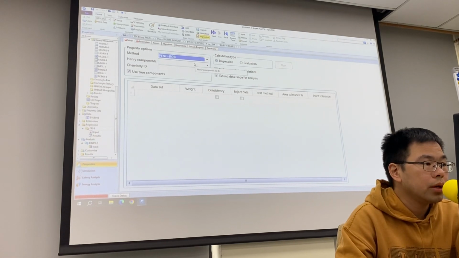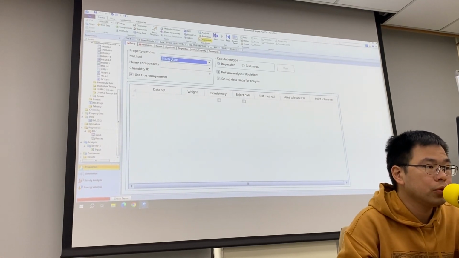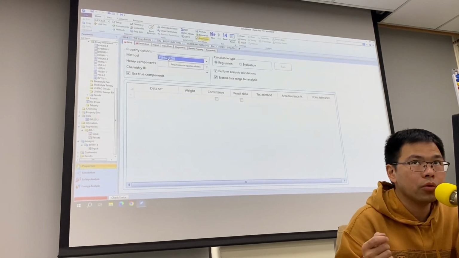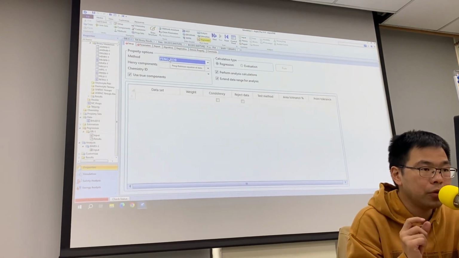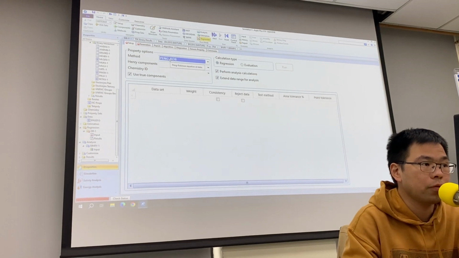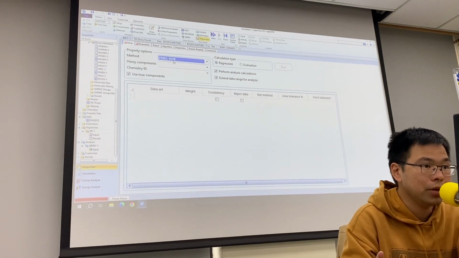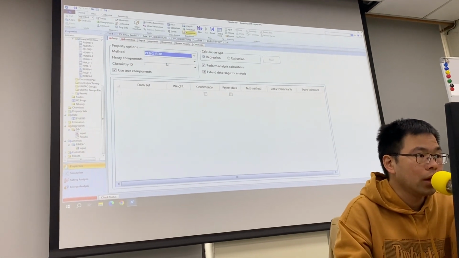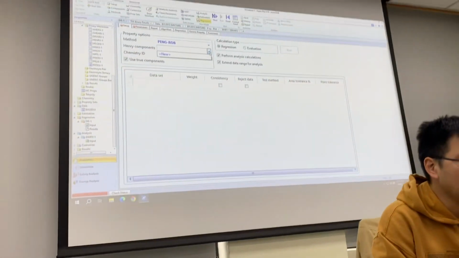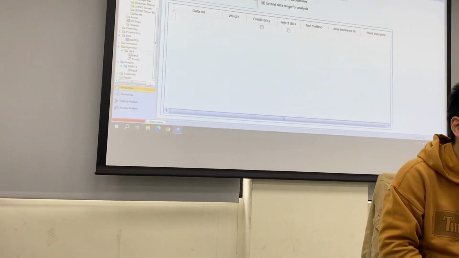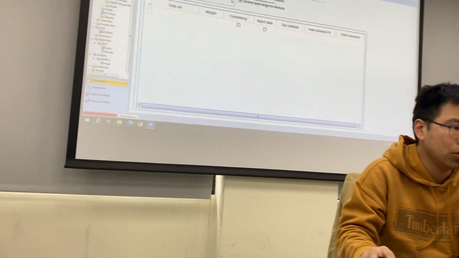Okay, and so the method here, you stay with Peng-Robinson because you are going to regress the model parameters, the binary interaction parameters of Peng-Robinson. Okay, again, binary interaction parameters.